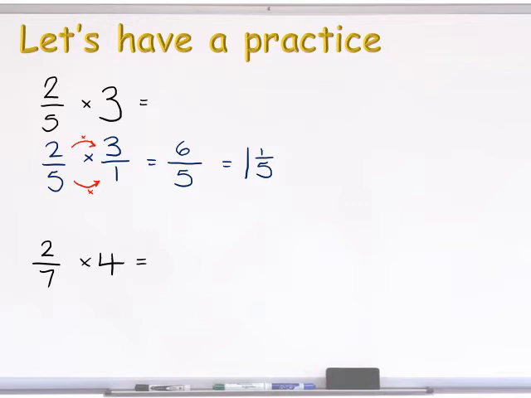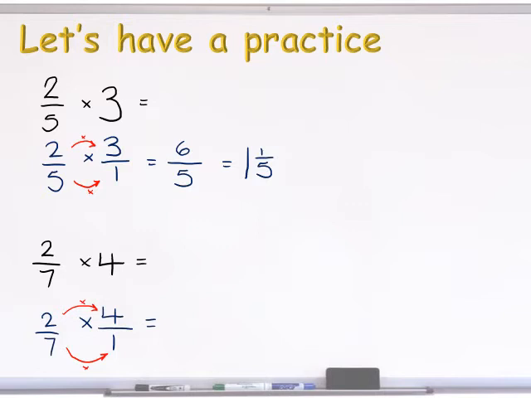Alright, okay, let's have a look at the next one. We've got to do something with that 4 whole ones. Let's turn it into a fraction. Okay, well 4 over 1, and then we can multiply it by our 2/7, and then remember, you don't need to keep putting this there every time, it's just me reminding you of what you need to do.